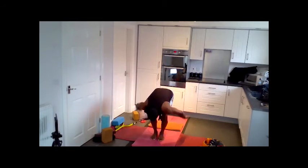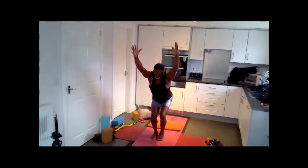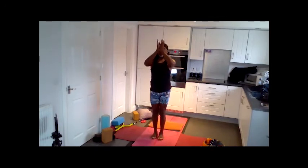Chair pose, knees are bent. You breathe in, lift up, lift your chest, but reach your sit bones back. Your arms are reaching up and forward. And exhale, stand, hands together, back.